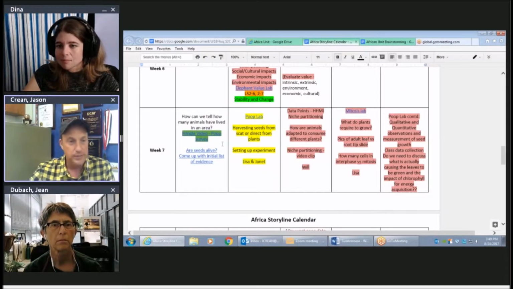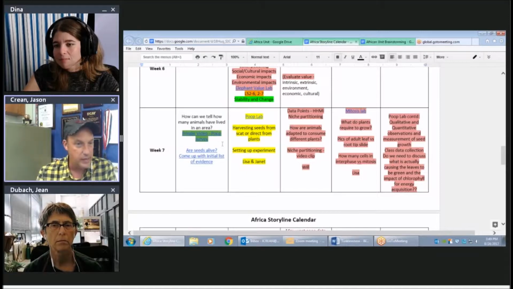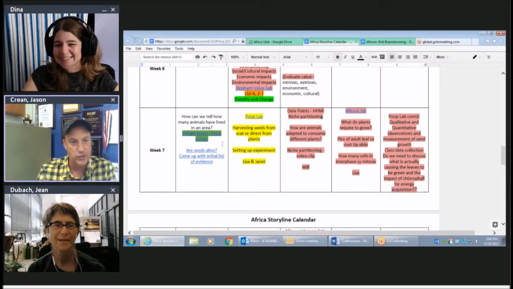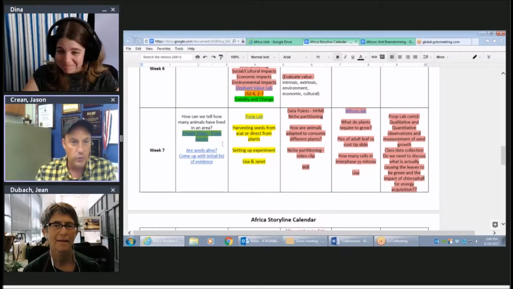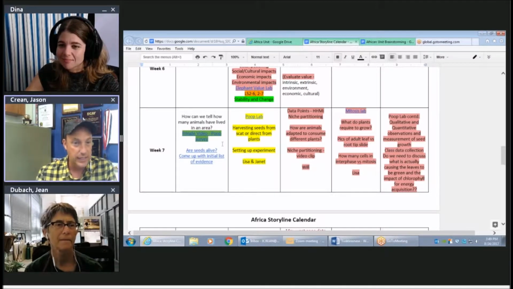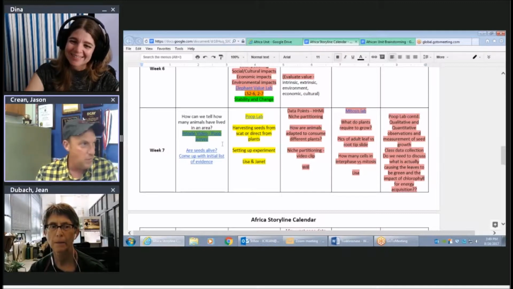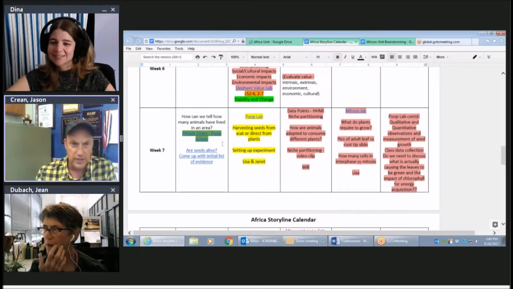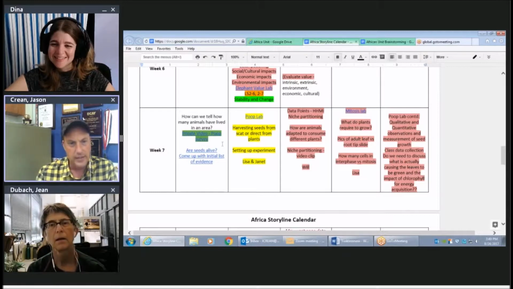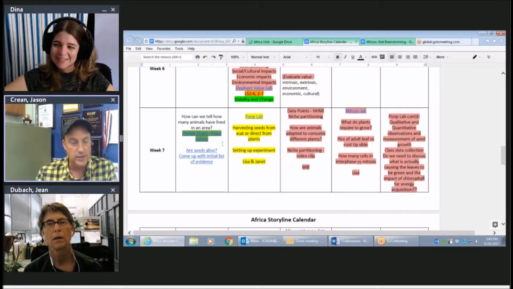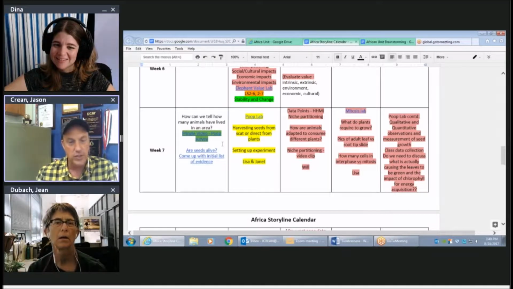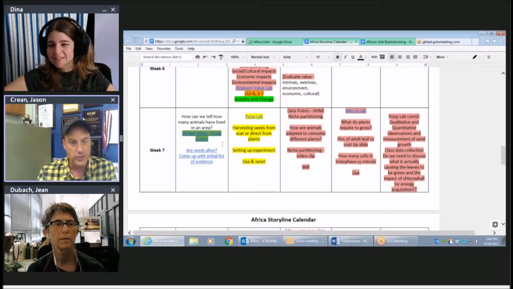We move on to week 7, and we start talking about poop, and poop is the phenomenon that's going to connect elephants to plants. And we have created a simulated poop lab where we create this poop from peat moss, paper mache, and some timothy hay. And we mix in radish seeds, and some students will extract those seeds from the poop, and then they will sprout them in petri dishes.